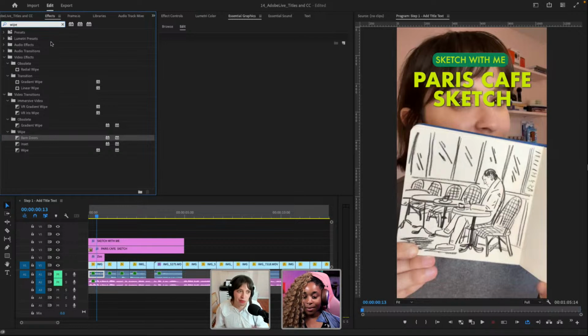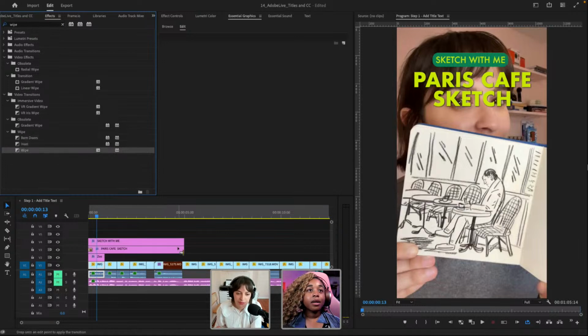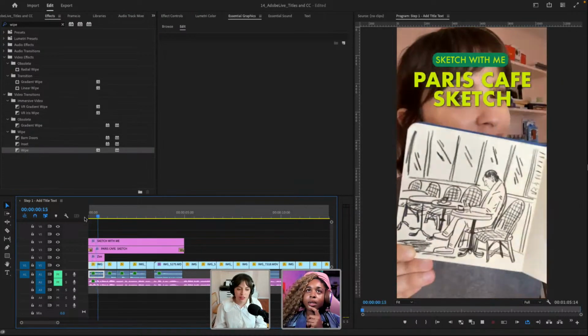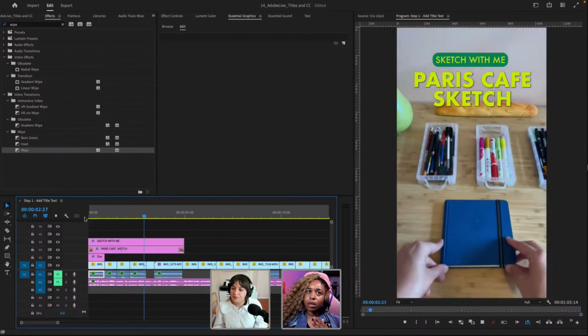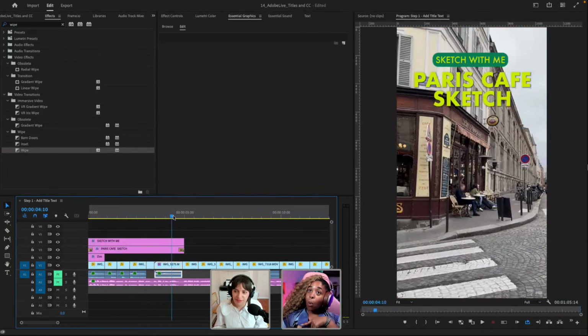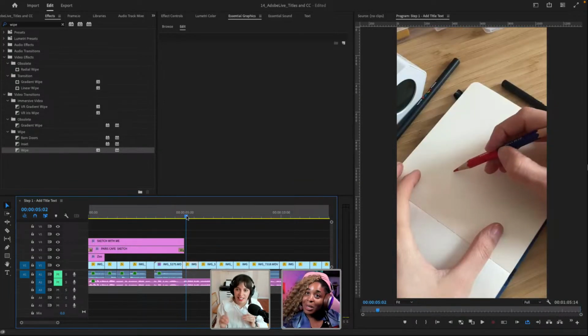So you have two ways. You don't have to bother opening every folder. I almost never do. I just type in what I want because I always use wipe and I add it in. And not only can you add it in at the beginning of a clip, you can also add it to the end. And now you have the animation in and the animation out without having to keyframe anything. Does it wipe from the same direction? Yes, I think so. It's very tidy. That's very nice. Valerie just said faster gives the video a more energetic feel.